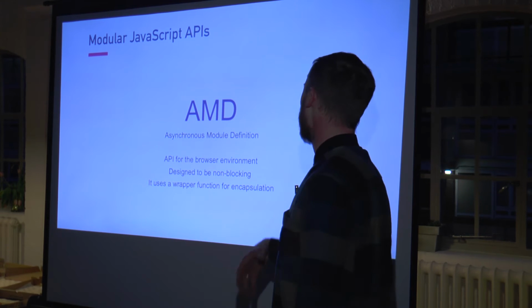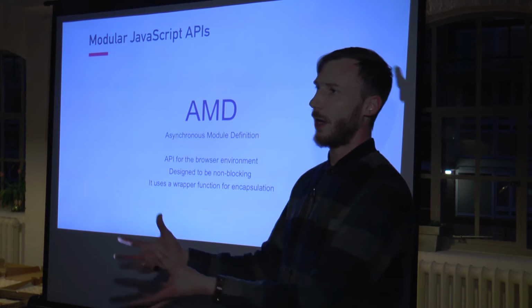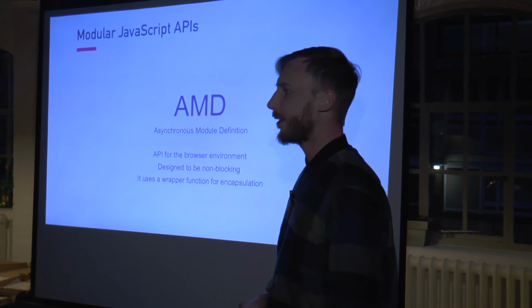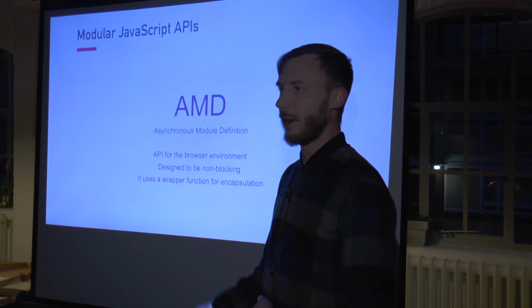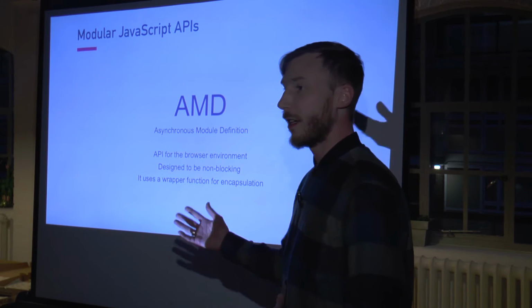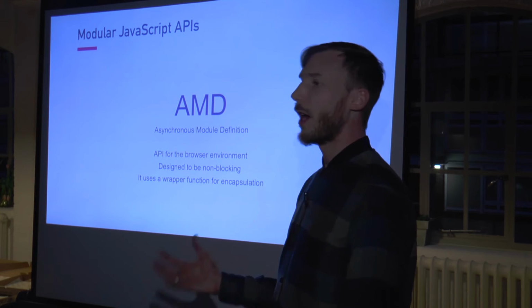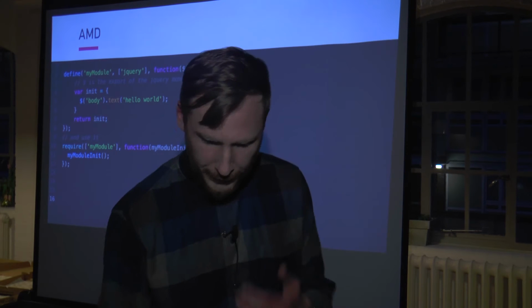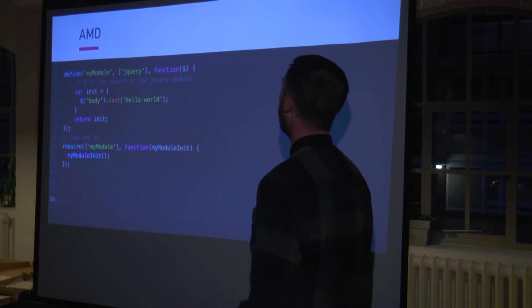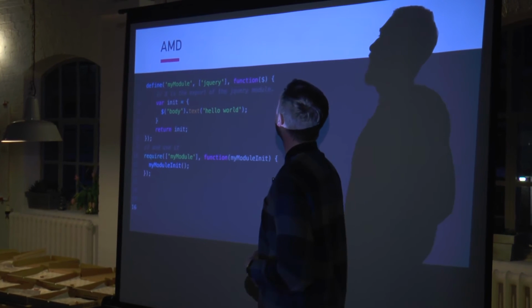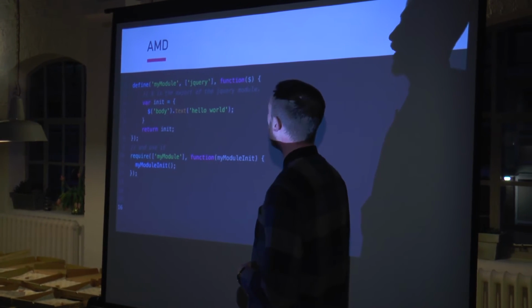So when you request access to another module, it goes and gets it asynchronously. So it basically puts the phone down and walks away and goes and watches the TV for a bit and then comes back and says, your module is ready now, but it hasn't broken anything in your app, which is really nice, or can be really nice. But speaking of wrapping functions, it uses this define wrapper, and yeah, that has its pluses and minuses.